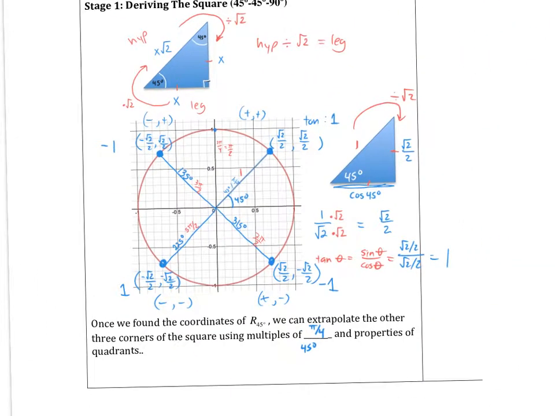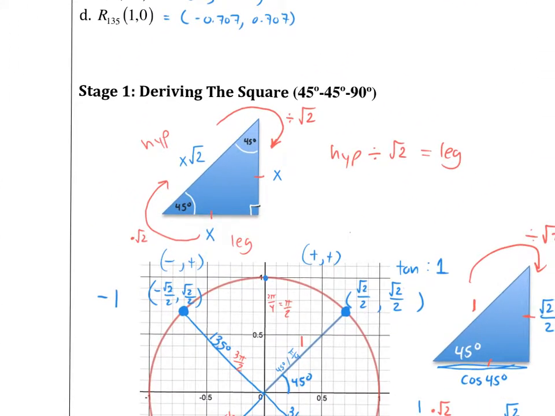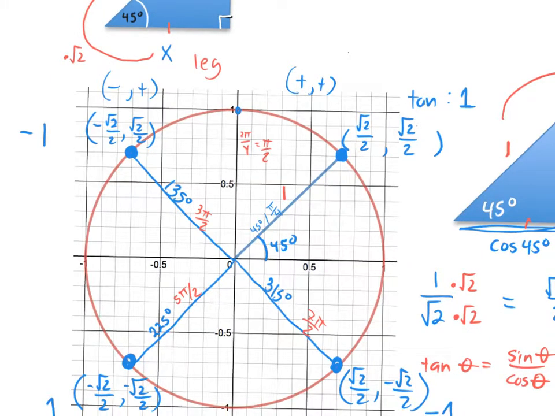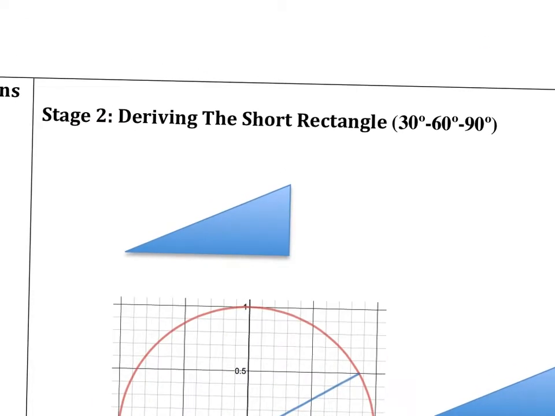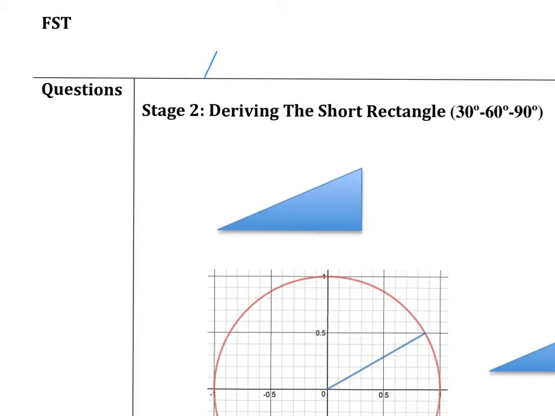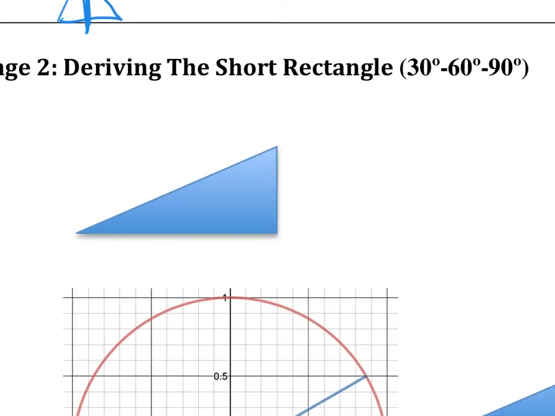So we've now done what I call deriving the square. That is, we found the corners based on the 45, 45, 90. Okay? Now it turns out there is another special right triangle back in the old days of geometry, remember 2 years ago, which was the 30, 60, 90 triangle. For those of you who forgot what a 30, 60, 90 triangle is, it's an equilateral triangle cut in half. Okay? This is my favorite. So this one looks like this. If you have a short side x, then your hypotenuse is twice that, 2x.